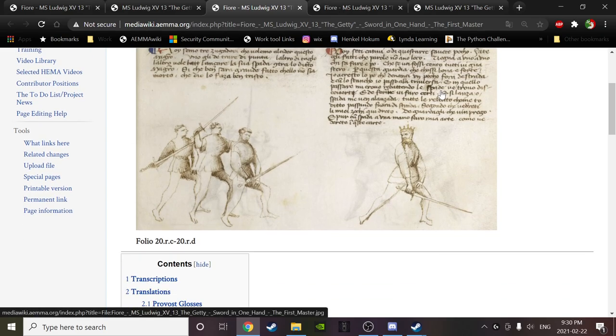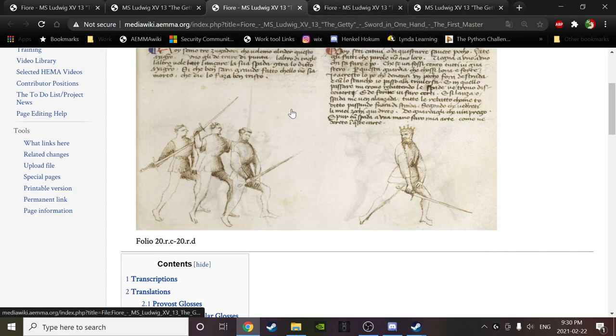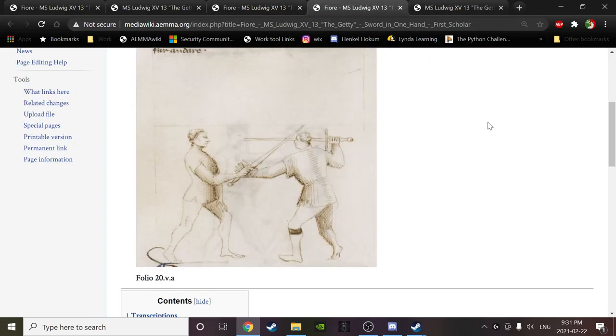Aaron: Just a comment. What you've just described is not a single move, but the culmination of three teaching points. So first of all, there's defend against a fendente by knocking it aside and single thrust. Then defend against a fendente, you attempt a single thrust, he counters. Then you take his fendente, you defend, he counters, you counter. So it's a sequence that has been built up within this single movement.